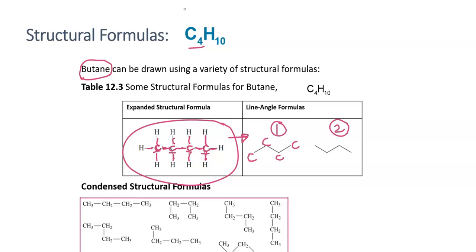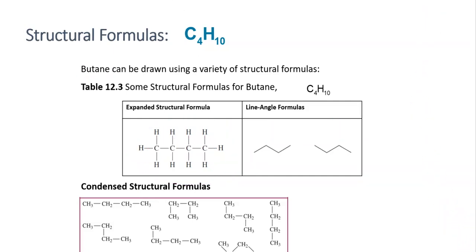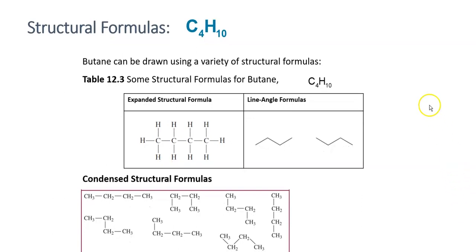Now, if you draw condensed structural formulas, you can draw multiple formulas as you see here. Let me drag this screen a little bit. Okay. Now, the condensed structural formulas that you see here are all correct. They show the same molecule, but you can see the main 4 carbon chain has been bent to make different forms. But all of those formulas are the same for the same molecule.